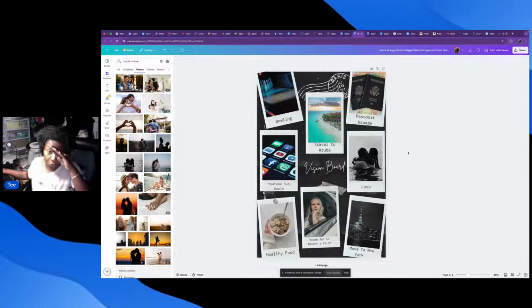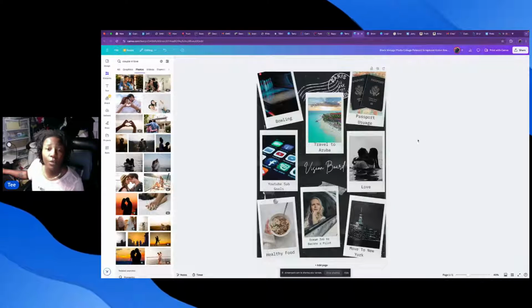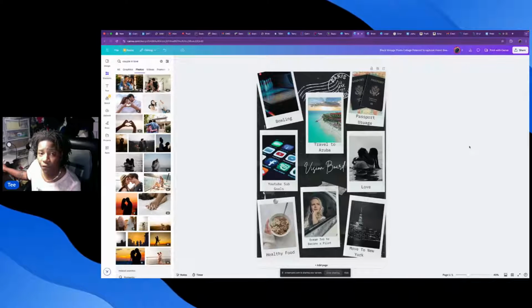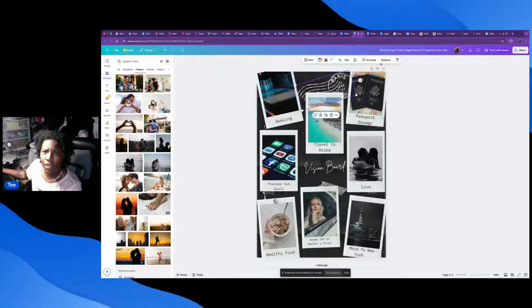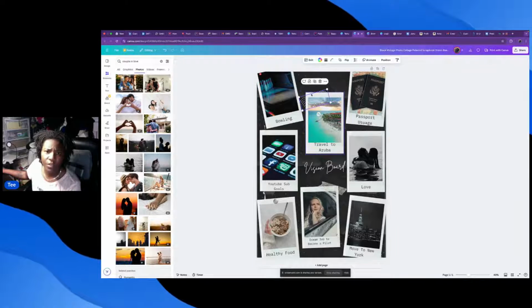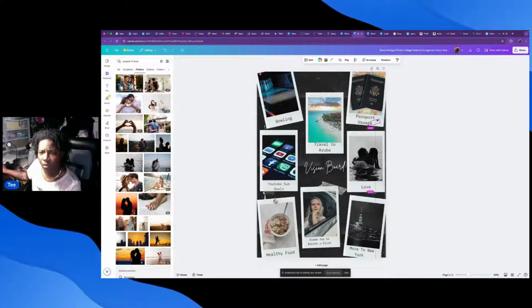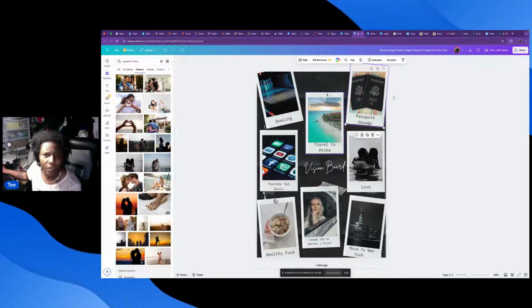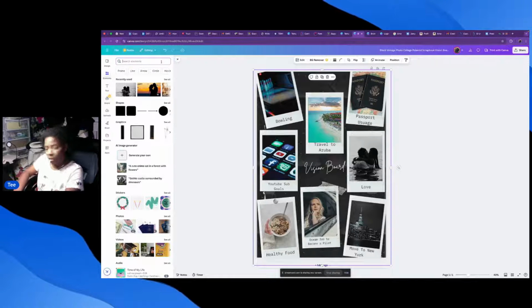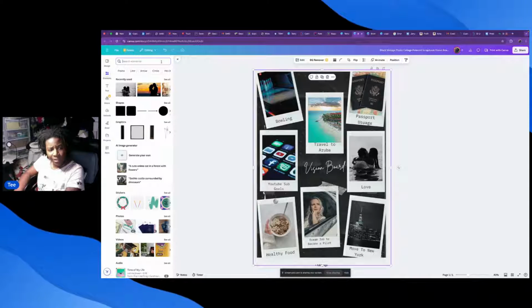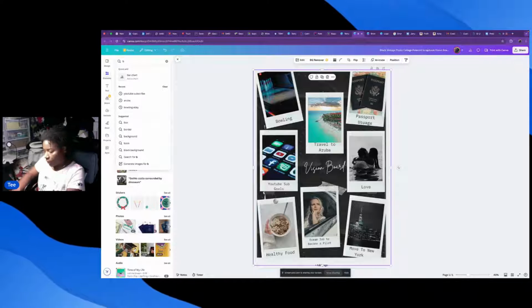We're gonna work on changing our colors. However, before we do, say like we didn't like this Paris stamp for whatever reason, maybe you could put this. Let's see if I can bring that to the front. What kind of background do we want?